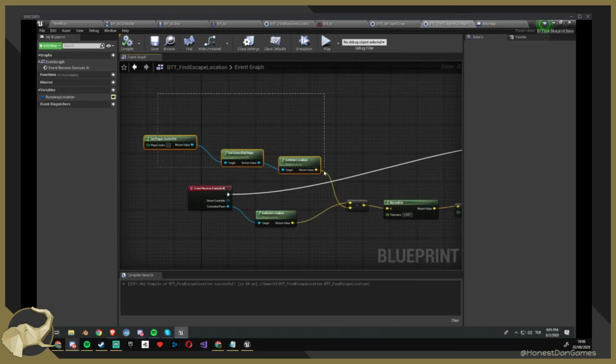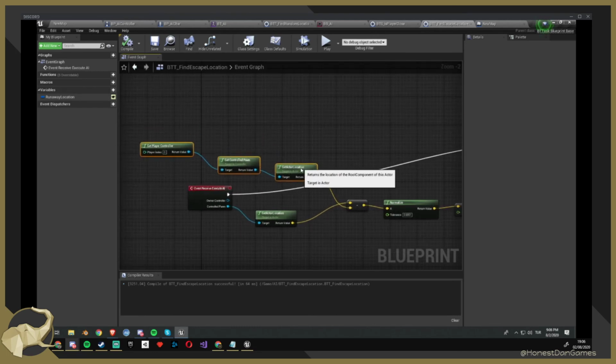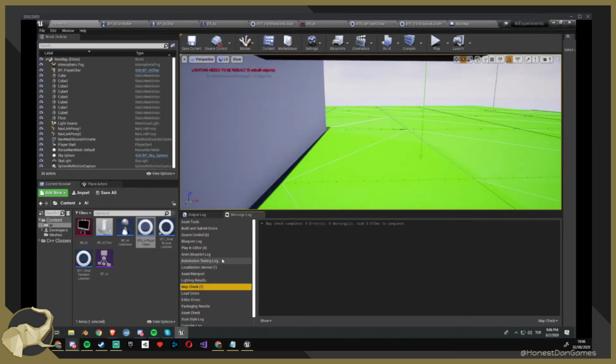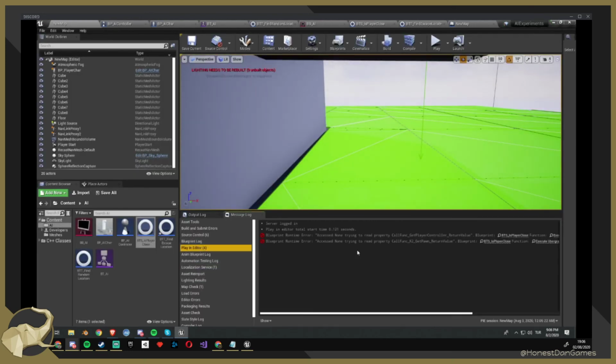I guess there's something wrong with getting the player controller because it says it's not reading it. But I see it only fails to read it once, I guess. It could be right at the start before it's been set up. Yeah, I guess that's it. But I don't know. Sorry. Okay, that's all I can show.